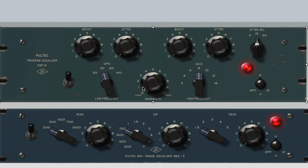And then lastly, you have an on-off LED here, kind of a switch, where when you turn this off, this bypasses the entire unit, not only the EQ section, but also the input-output transformers, okay? Unlike the toggle, which just does the EQ section.